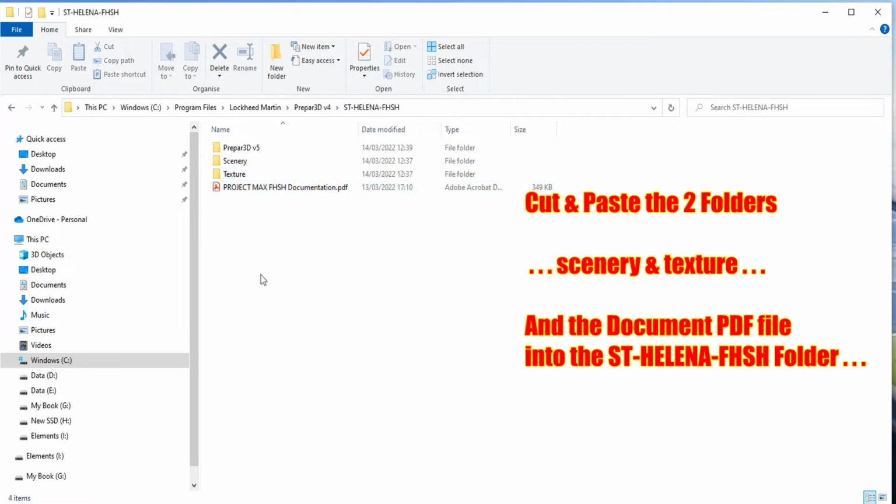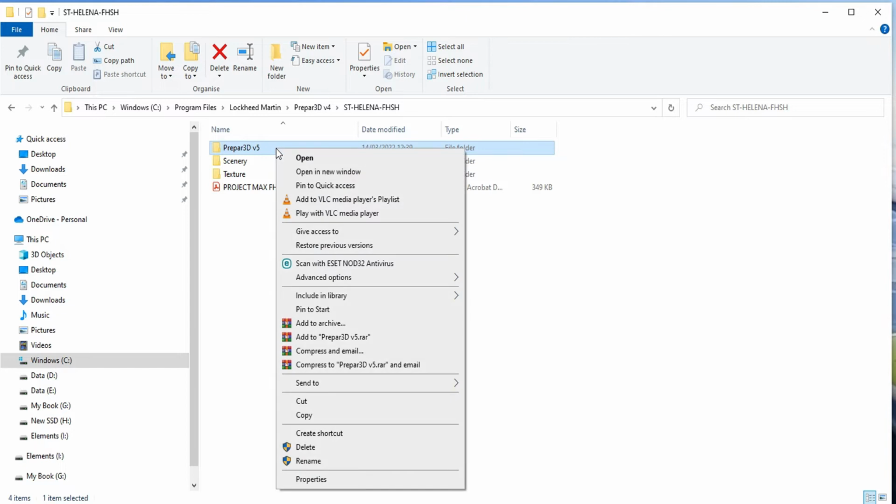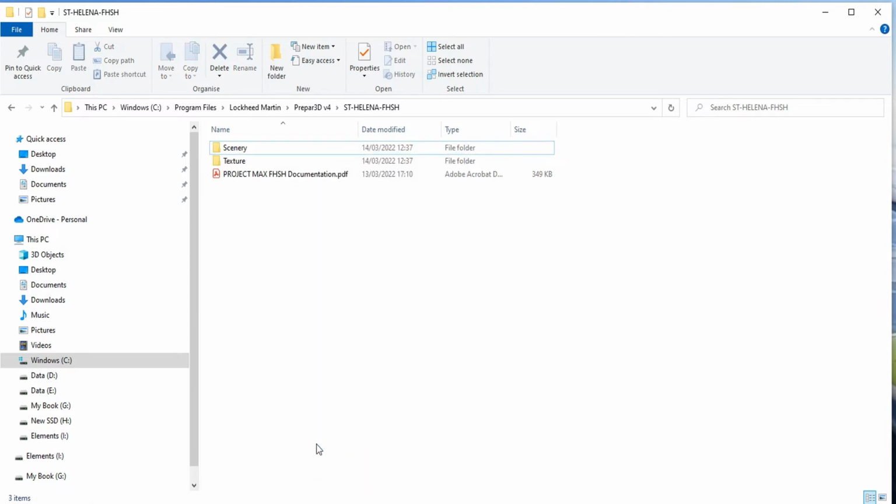Okay, so now we have this scenery installed just as it would be in any other installation, and we can now delete the PREPAR3D version 5 folder. We don't need it, we don't need the contents. So we now have a standard PREPAR3D version 4 installation.